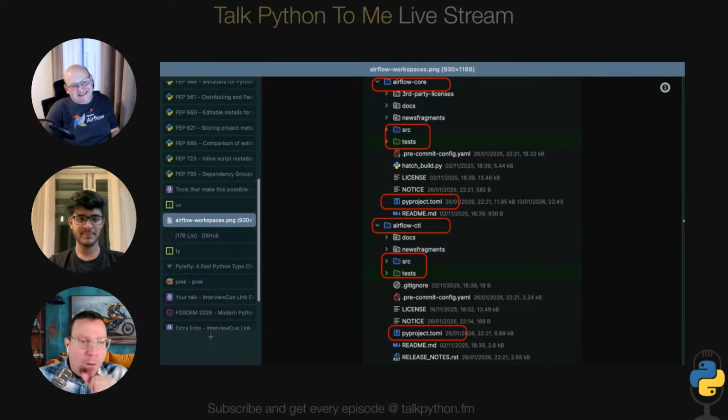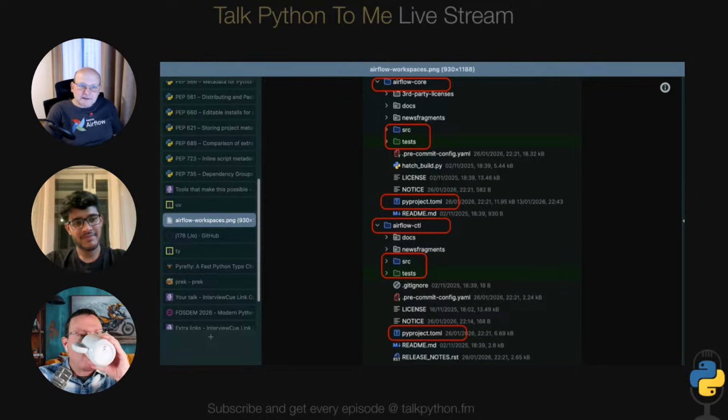Go ahead, Jarek. Yeah, okay. So it works perfectly. It's super simple actually. The whole thing about UV is the simplicity of the concept. The implementation is actually quite tricky, but the way you use it is very simple. You just go to the directory and run UV sync. That's basically it. It does exactly what you would expect: it syncs, it updates or recreates the virtual environment that you're using with all the dependencies that this particular distribution needs, and anything that it needs as a transitive dependency as well.